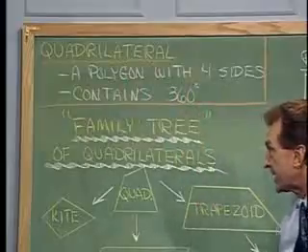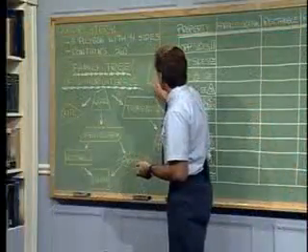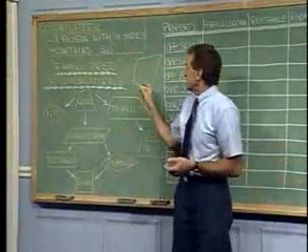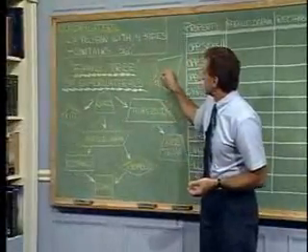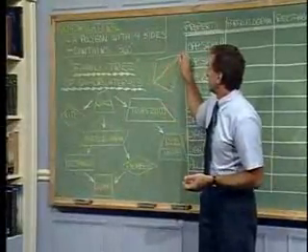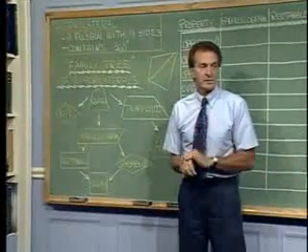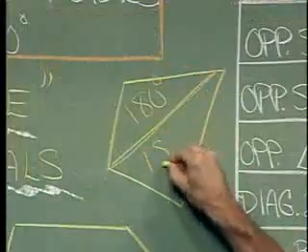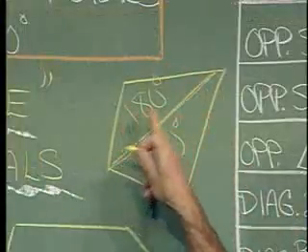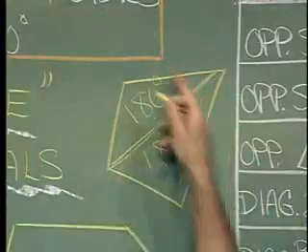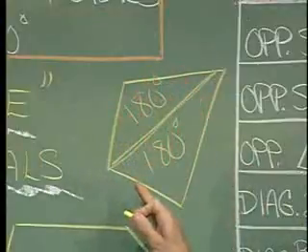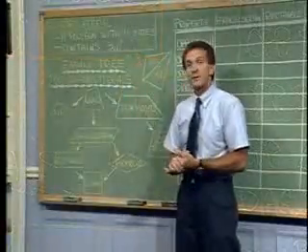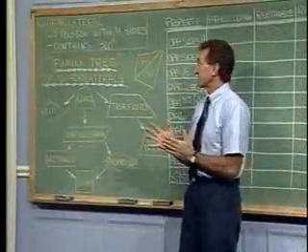We can show that this way. If we have a regular quadrilateral, just a plain old quadrilateral, and we divide it up with a diagonal such as this, it divides it into 2 triangles. Each triangle contains, as we learned, 180 degrees. So 180 degrees plus another 180 means a total measure of 360 degrees. That's how we can say that all 4-sided figures, all quadrilaterals, contain 360 degrees.